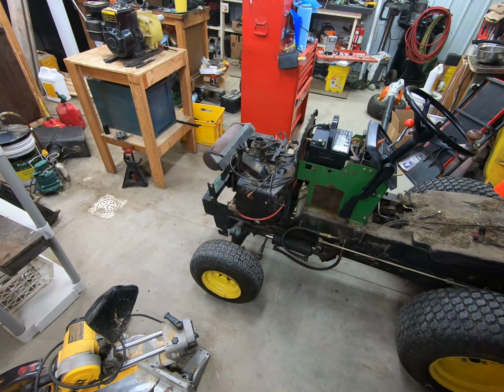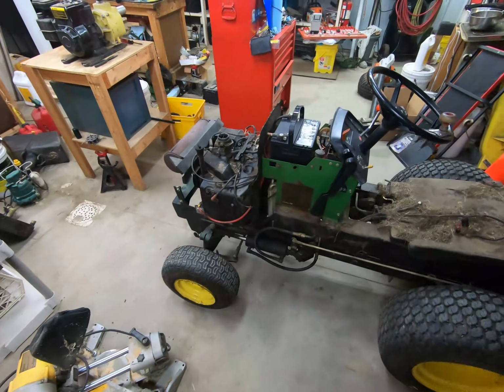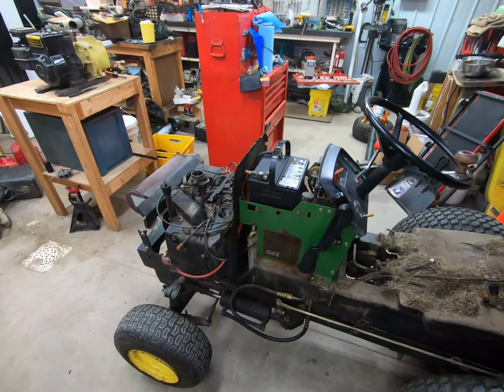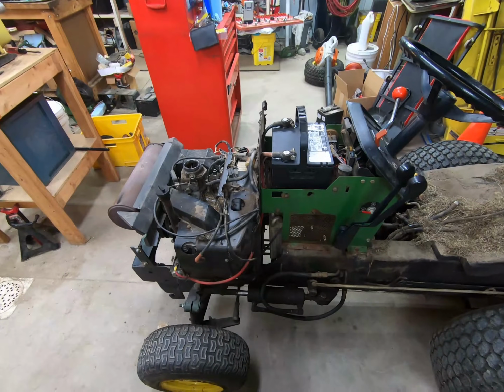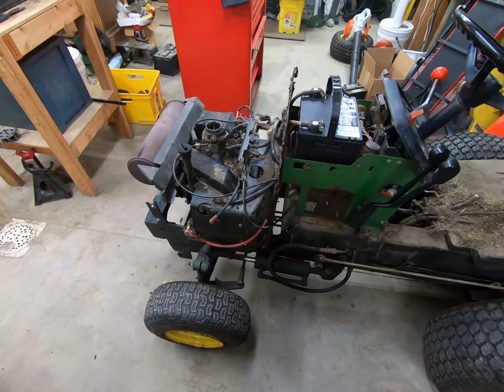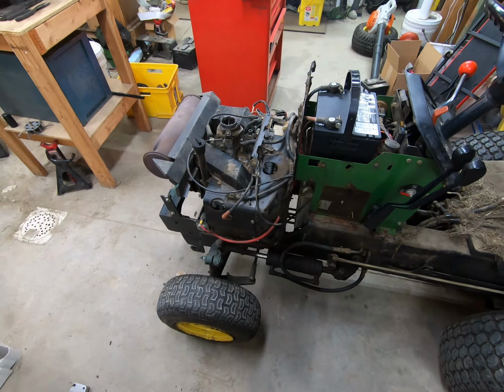So what I'm going to do is I'll go ahead and do a hot compression test off camera. I'll run the engine for a little bit and then do a hot compression test and go from there. Now, the smoking on this engine could be from a couple different things. One, it could be from the fact that this machine has sat for so long. So it's sat for, I don't know, 7-8 years or more. Not really sure. But if it's sat for so long, that oil most likely got into the cylinders and just kind of sat there, and it's all got to be burned off. So that is one reason that it could smoke.